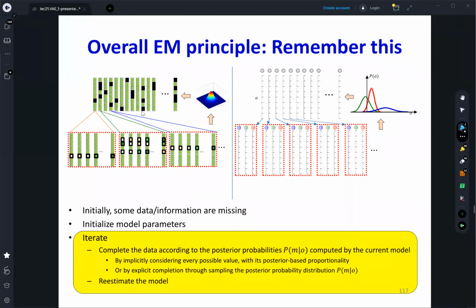Yeah. So we were taking like a weight. So every vector would have, when we're filling it out, its own posterior probability for every value that we fill in. And that would be for every missing component, there would be some a posteriori probability, right? Yeah. And you're going to fill it in according to that a posteriori probability. Right. And over here, did you understand what I meant by missing? You don't know which Gaussian any vector came from. So I'm going to be filling in the colors according to the a posteriori probability. Does that make sense? Yes. Okay.